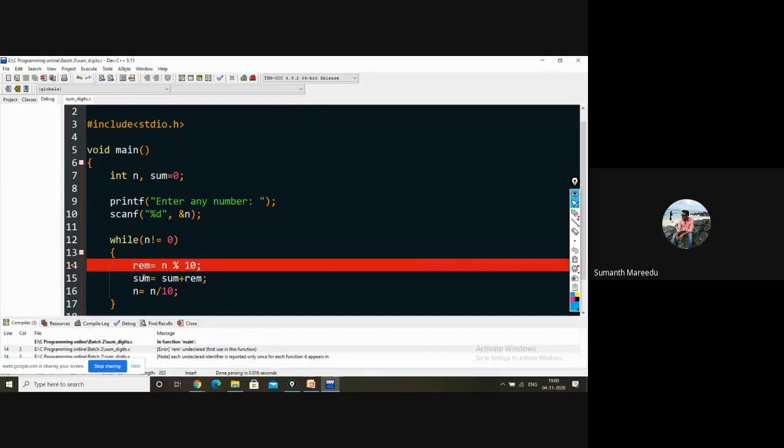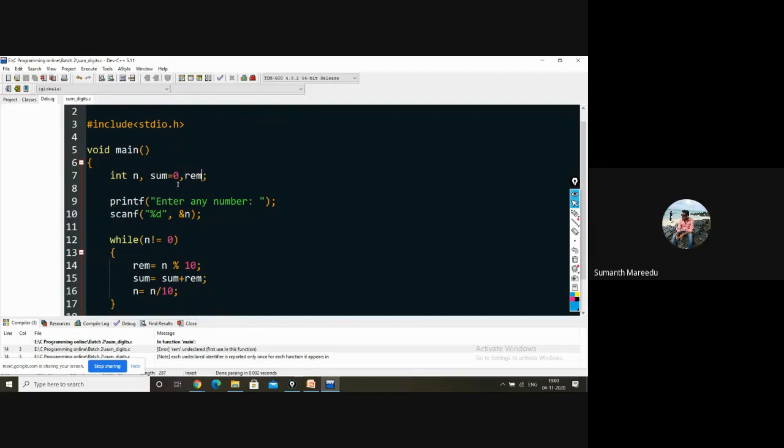Okay, I have to declare this variable remainder. So every variable you use in the program has to be declared.